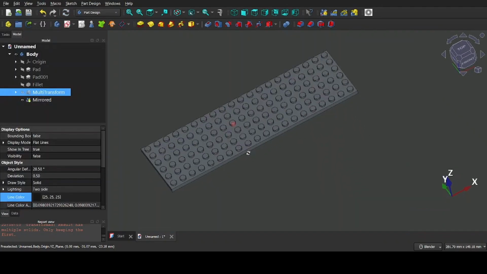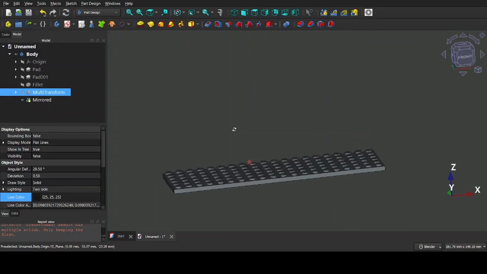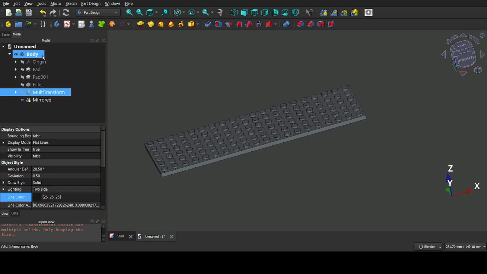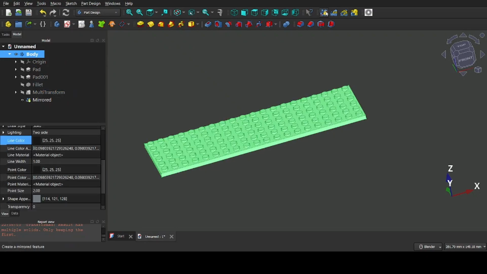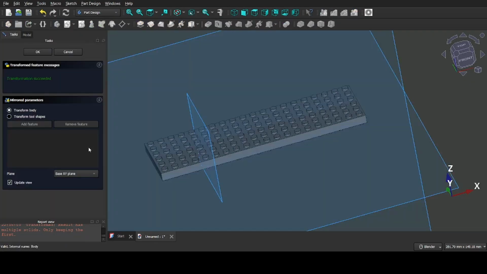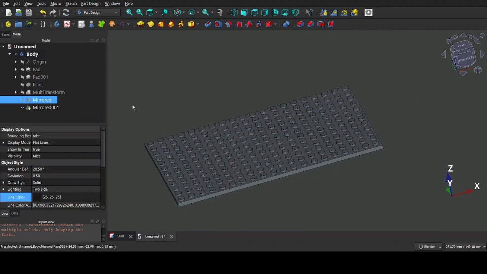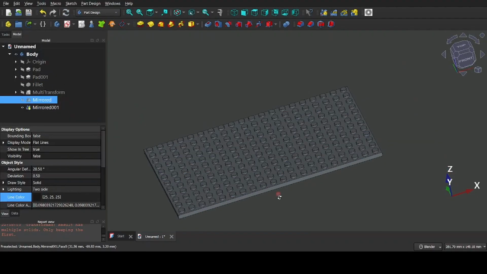Hit OK. And of course, we're tempted to do one more. So why don't we do one more? So again, go ahead and select your whole body, select the mirror function. And this time we're going to select the long edge of the Lego plate. Again, change it to define which edge. Click on that. And in just a second here, we should see a nice large plate. And as you can see, the plate was created and it is perfectly symmetrical to the first plate.